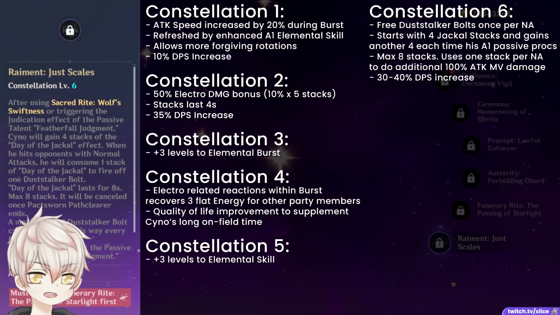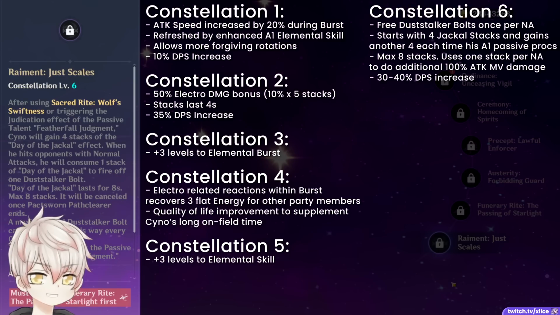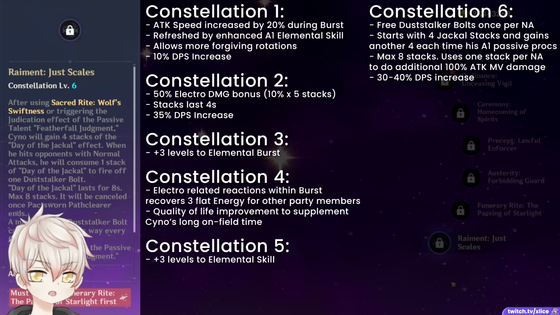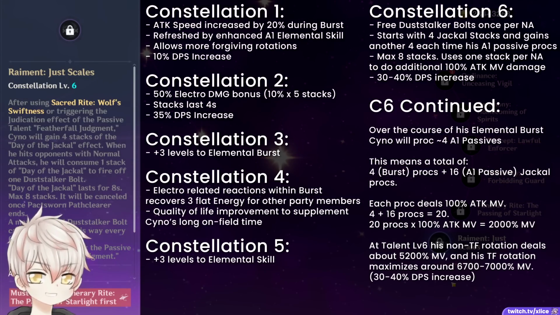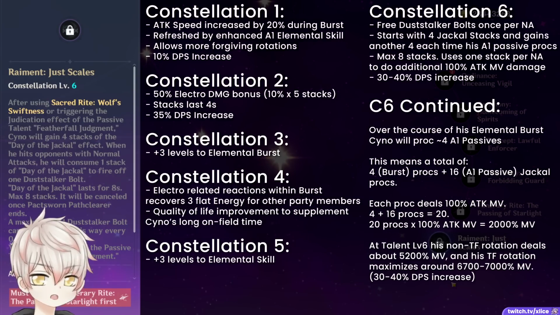Constellation 6, Cyno basically gets free Duststalker bolt procs once per normal attack. He starts with 4 Jackal stacks and gains 4 more each time his Ascension 1 passive I procs. He can only hold 8 at one time and uses 1 stack per normal attack to do an additional 100% attack multiplier value. Over the course of his burst, he'll proc about 4 Ascension 1 passives, meaning a total of 4 Jackal from his burst and 16 from these A1 passive Jackal procs.